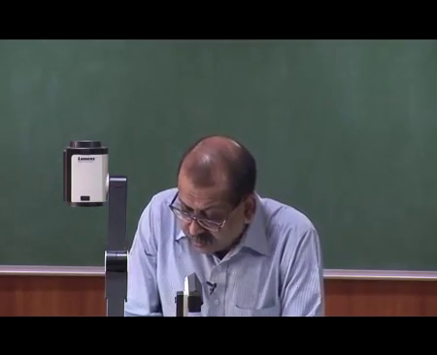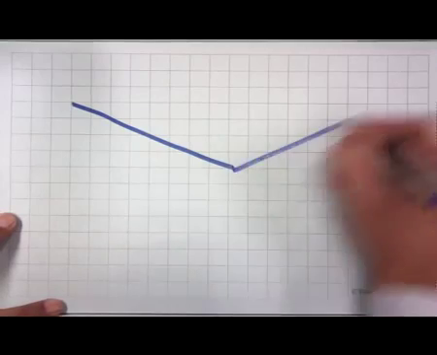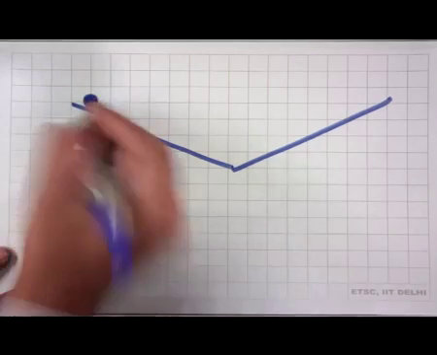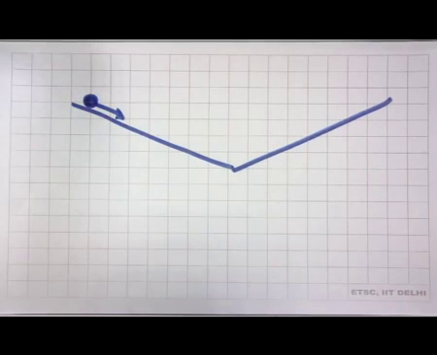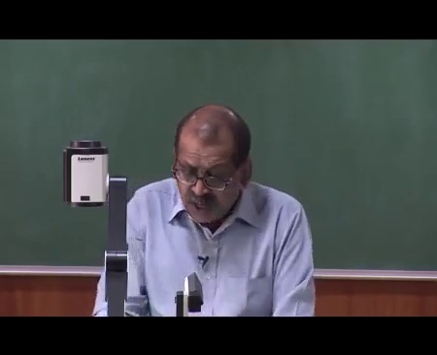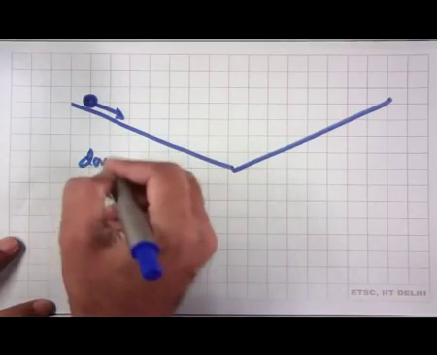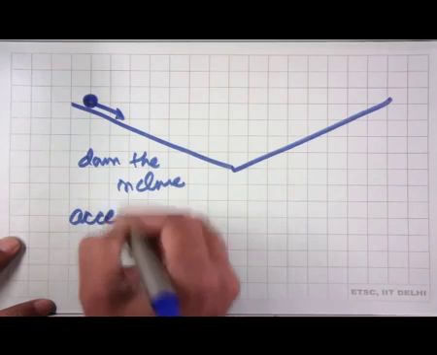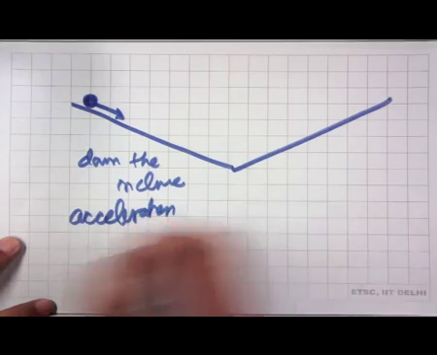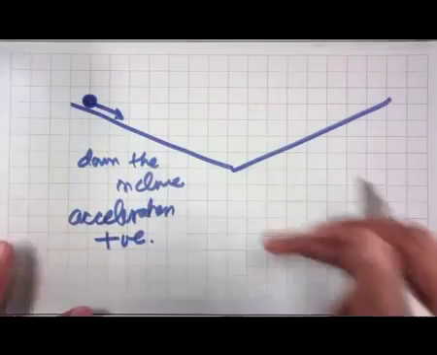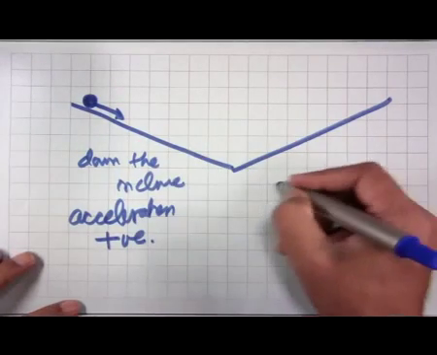Let us look at the motion when there are two inclined planes. Let us say there is a ball which rolls down the incline. We take this example because when a ball rolls down the incline, the friction force is very small. So, when it rolls down the incline, because of gravity, the acceleration as it moves down is positive. The speed of the ball keeps on increasing.